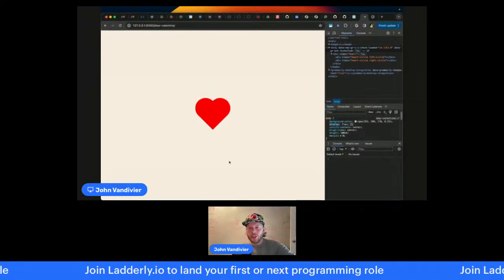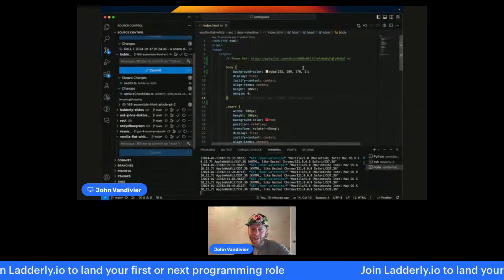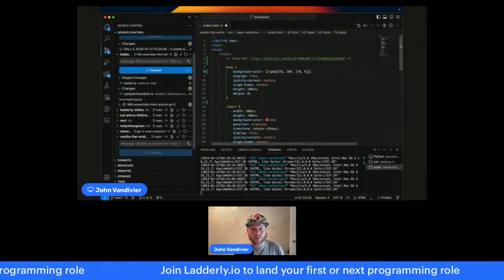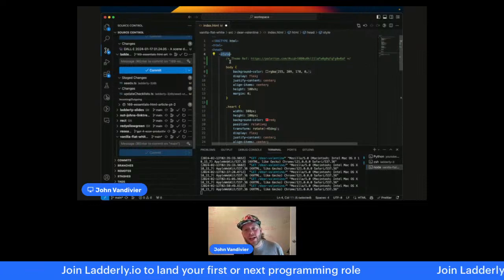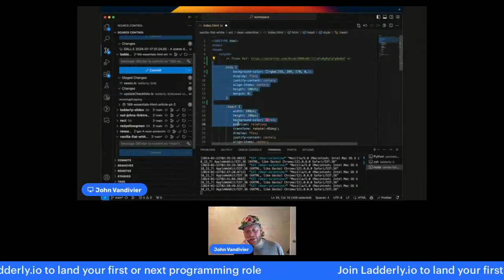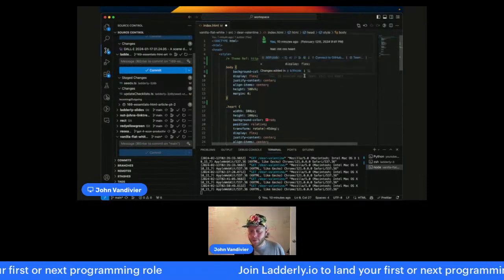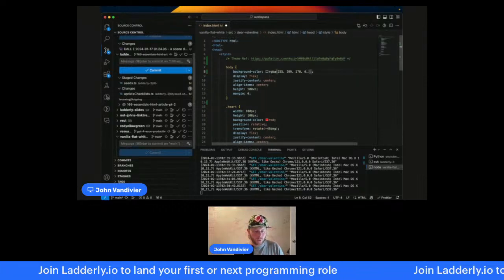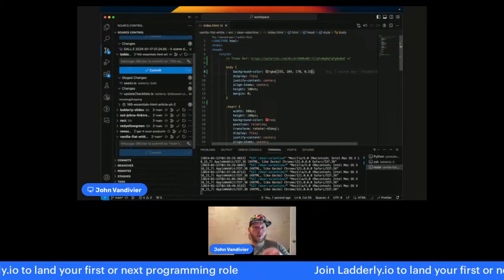Is this just vanilla HTML? Yep, HTML and CSS. So right here, this color is written in CSS. Inside of the style tag, the language inside of the style tag is CSS. Do you use Copilot? Yes, I do. In fact, part of this, we started with Copilot, although it sort of bungled it.